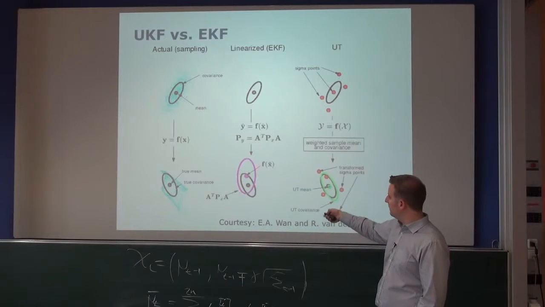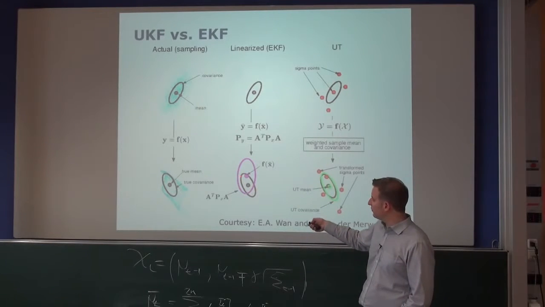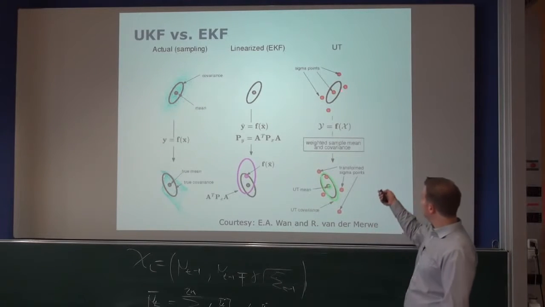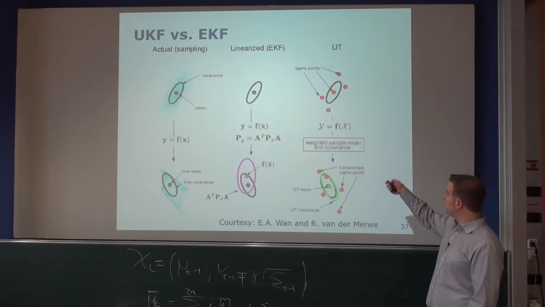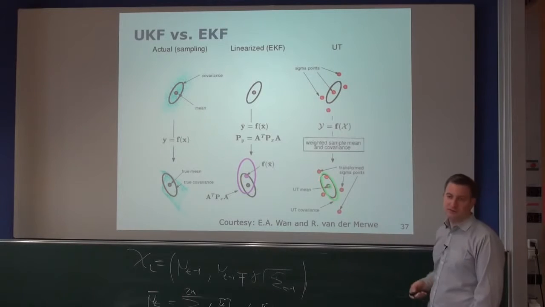With this pink covariance ellipse, uncertainty ellipse, and mean over here, you can see that it's actually a substantial difference to what the true distribution looks like. If you use the UKF, for example with 4 sigma points over here, and transfer those sigma points, then you actually get the green Gaussian estimate over here.